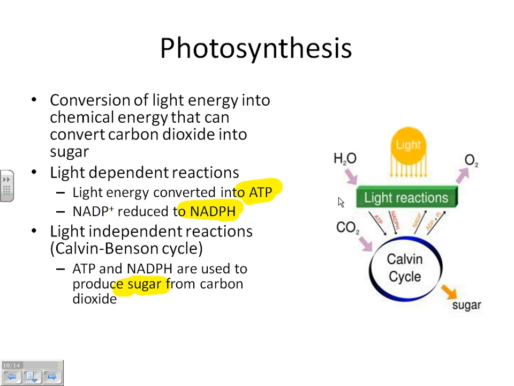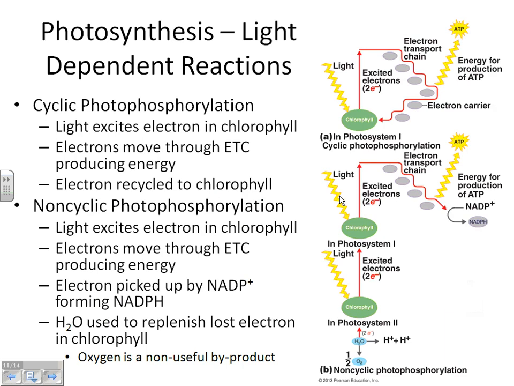So let's look at our light-dependent reactions. Now, we went over these last time, and we said when we first flipped the slide, looks horrific, right? But it's not that bad. It's much, much simpler than what we've been going over. Two types, cyclic and non-cyclic photophosphorylation. Even the word sounds bad, but we broke it down. What does photo tell us? Uses light. What does phosphorylation mean? Adding a phosphate. The most important reaction where we add phosphates is turning ADP into ATP. That's where that phosphorylation comes in. Cyclic tells us what?